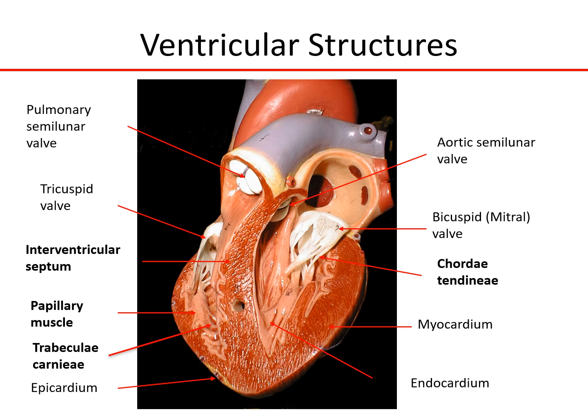So let's take a look at those kind of weird structures, okay? This is a different, it's the same model, but we've taken off the anterior structures so we can see into the chambers. Okay, so if you identify your different valves, we have our tricuspid and pulmonary valve on the right, we have our bicuspid and aortic on the left. Okay, so now if we look at just the ventricles, we have some of these different structures.